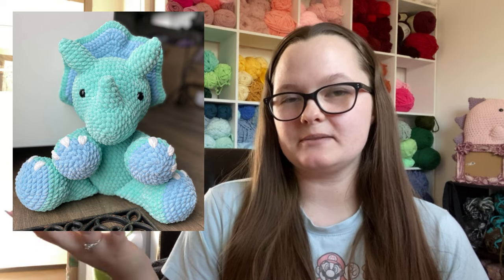First, I got a custom order for the jumbo triceratops, which I'll put a picture here for you guys if you don't know what I'm talking about. They wanted a very specific color combination. This one is turning out to be even bigger than the original, because for the original I used Sweet Snuggles Light, a weight 6 jumbo yarn. However, for the particular colors this customer wanted, I had to use Sweet Snuggles Original, which is a weight 7 jumbo yarn.